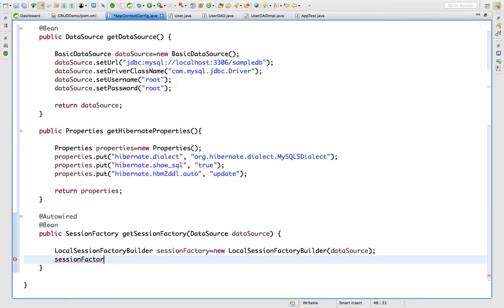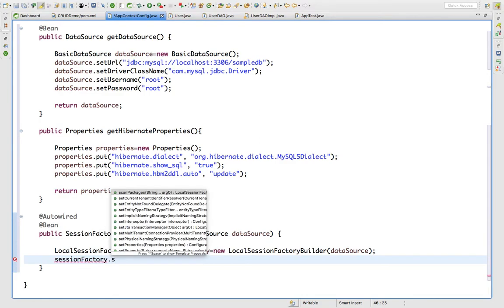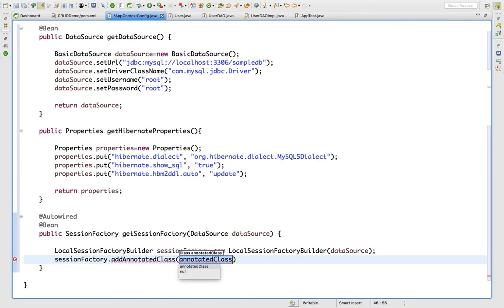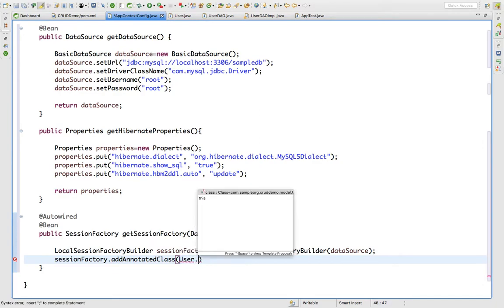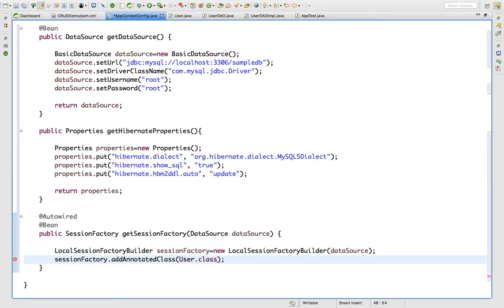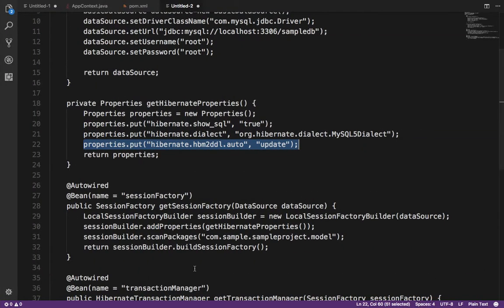Now sessionFactory.addAnnotatedClasses. In my case it is User.class. That's the only class we want to use. So basically the entity class annotation which we are adding over here, and then we are going to return this.